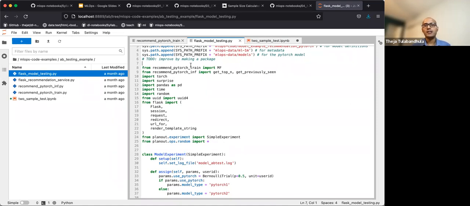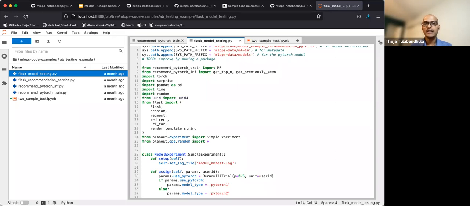You see a lot of imports going on. I will ignore things which are not very relevant to setting up the A/B testing infrastructure. What we need is a package called UUID.